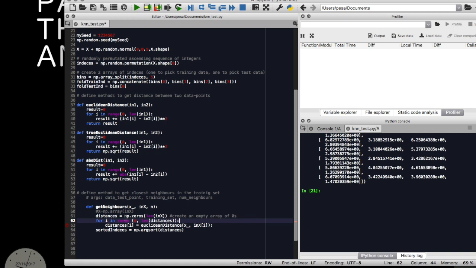Then I'm going to go through it, and I'm going to fill it with distances between the test point and the data points in the training set.